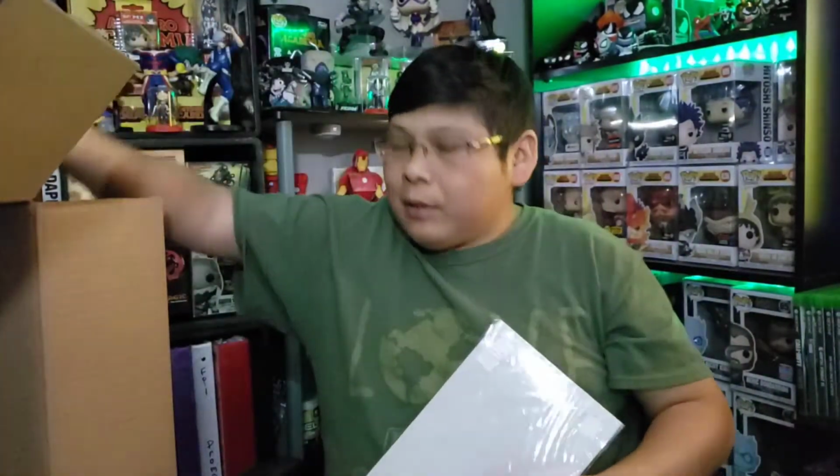Here's some of the horror comics that I got. It is by Joe Hill. That is Stephen King's son. So he does write these little horror comics. So I'm curious to jump into that. I got one, two, and four, I think. And they're just horror comics. So I'm anxiously awaiting to read these and see what they are like. I know what Stephen King is. I know his work. I just want to see what his son's got. And I know his son has been doing comics for a while with, like, Lock and Key. So, here's another Iron Man comic for $1. So, I picked that one up as well.